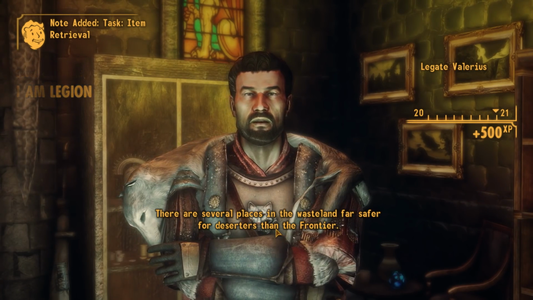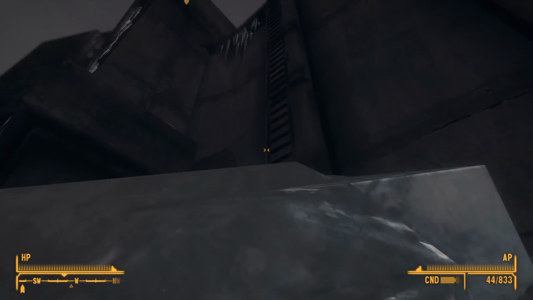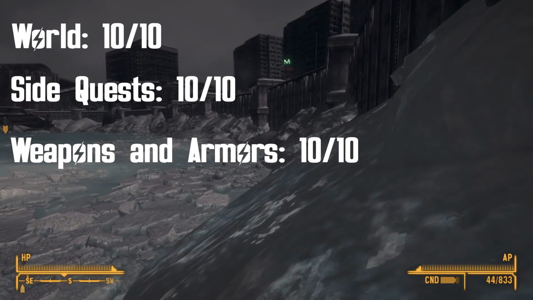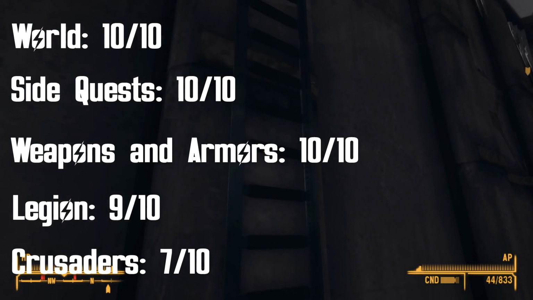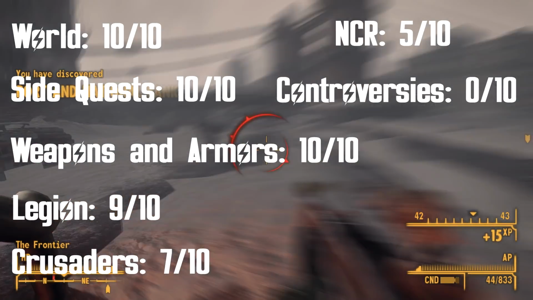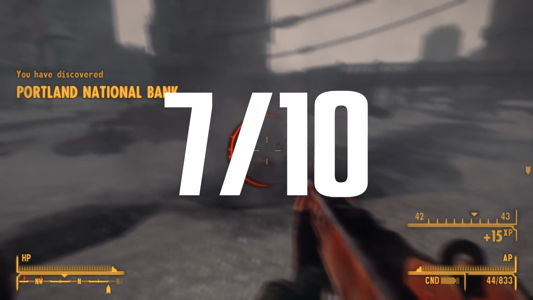one great main quest. So with that said, my rankings are 10 out of 10 for its world, side quests, weapons and armors, 9 out of 10 for the Legion, 7 out of 10 for the Crusaders, 5 out of 10 for the NCR and 0 out of 10 for controversies. That rounds it up to a nice 7 out of 10.